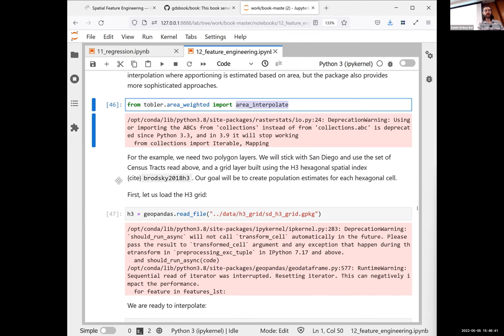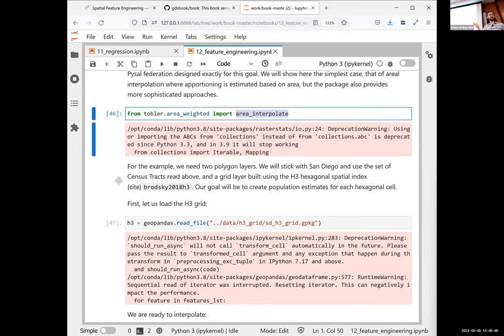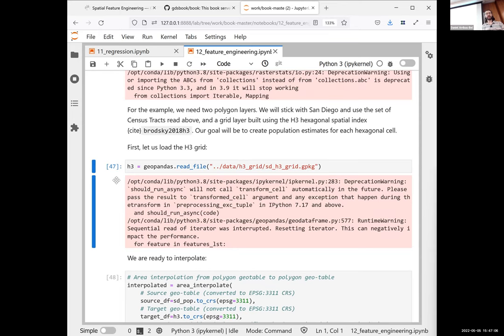And you could think of, if you have many data sets, one approach in some cases that might work is, if you don't have any particularly sensible default geography, it might be useful to bring all of your other data into this one common geography. And in our case, it could be hexagons, or it could be whatever you want. So we have a data set that we pre-created. You can also check it. I didn't say, but in the book, we have an appendix that goes online only with how we created all the data sets. So if you want to see the code that we use for creating it, it is there. But for now, we have the file ready to go.